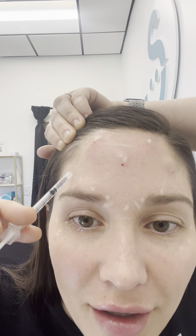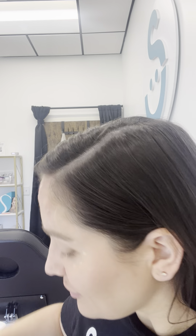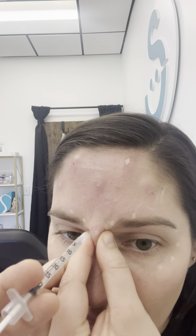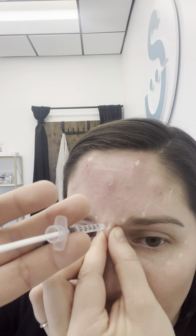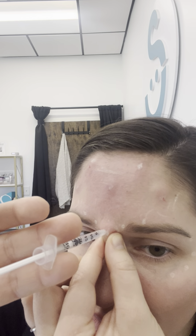So I did my eight-unit syringe on the frontalis and then my 12-unit syringe, which equals 20 units total for that area. For the glabellar complex I do the opposite — I start with my 12-unit syringe. I do my procerus first at 90 degrees, nice and deep. This is difficult to do to yourself, especially with filming.